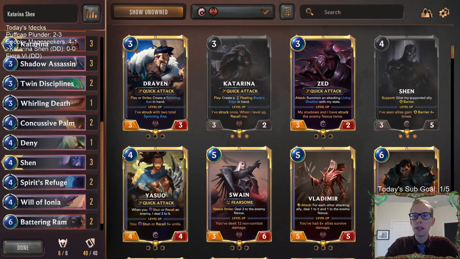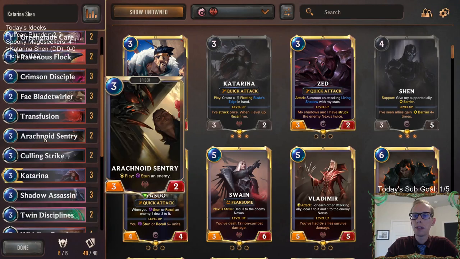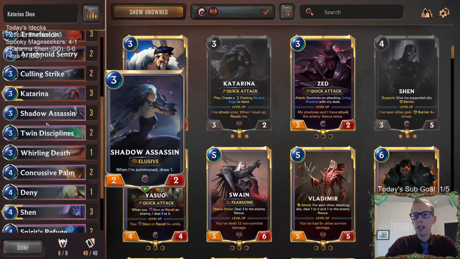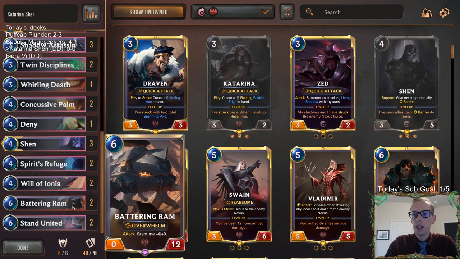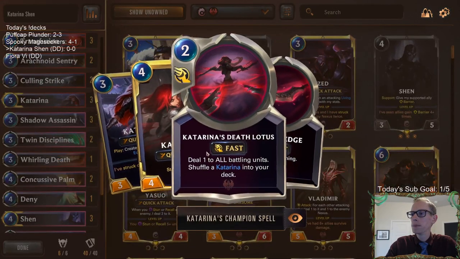We're basically playing some pretty decent tempo cards. We're not super aggro, we're not trying to get really ahead real fast. We're just trying to set up a pretty decent board state where in the late game we can have our Katarinas take over. That's really what we're doing.